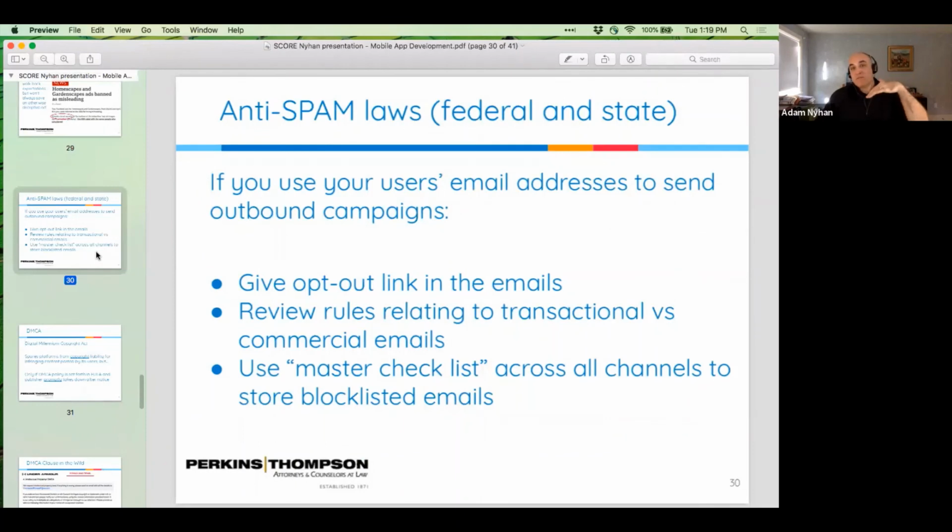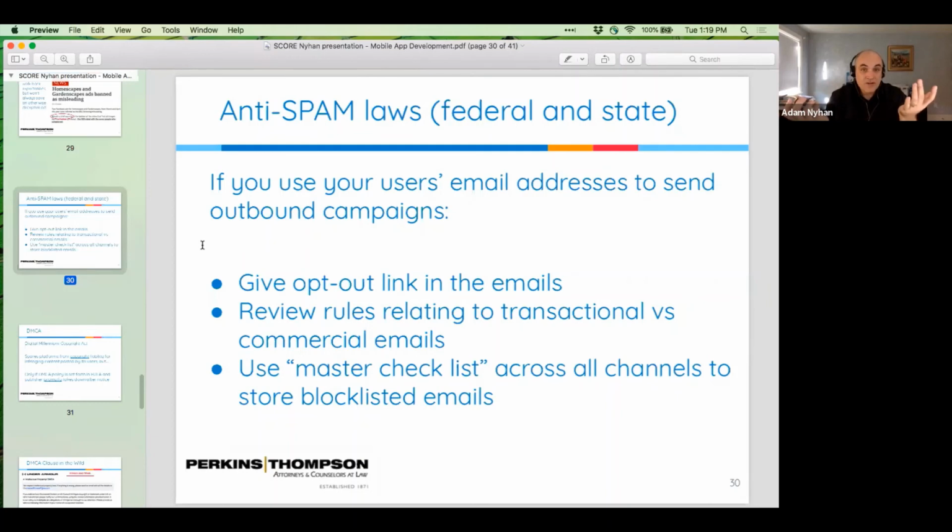Again, under the heading of miscellaneous laws to be aware of and comply with, you want to be aware of the CAN-SPAM Act, the main federal law that deals with spam, unsolicited mail. One thing a lot of app publishers do is, your app works hand in hand with your advertising campaigns, which may not just be advertising your app, but other apps that you offer.